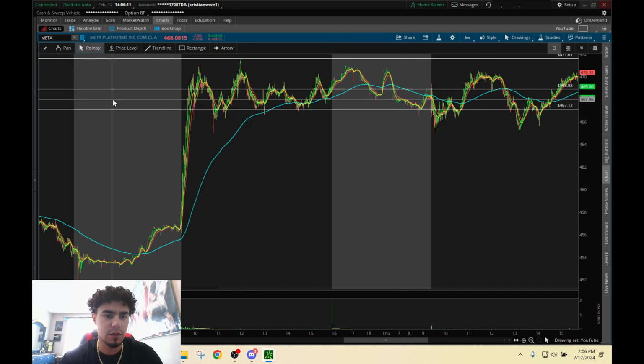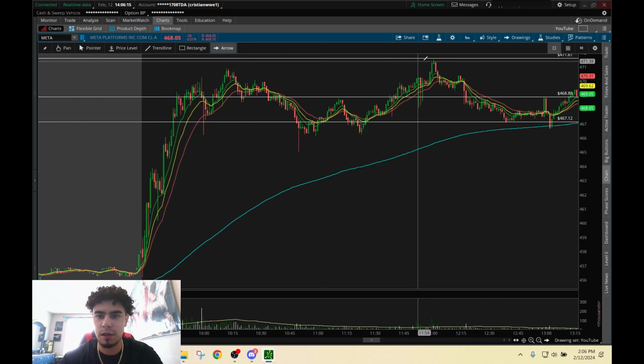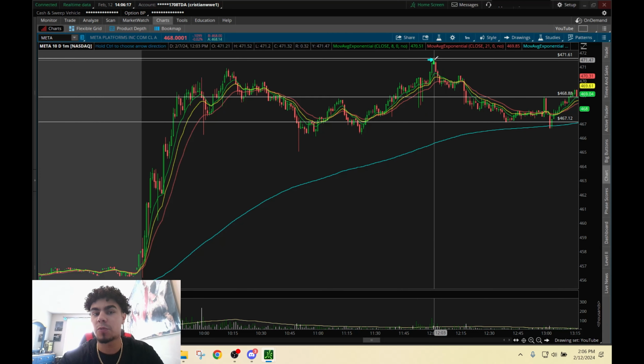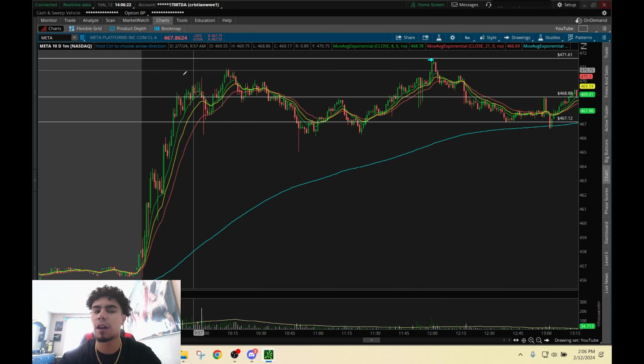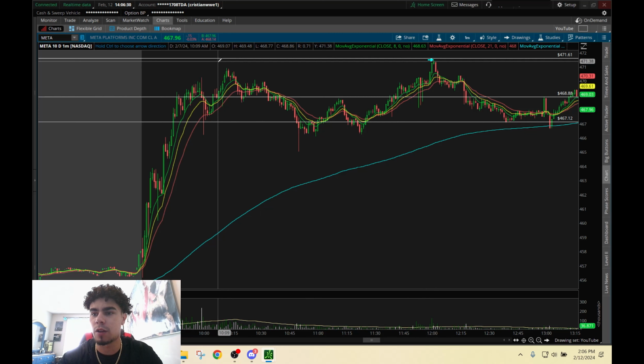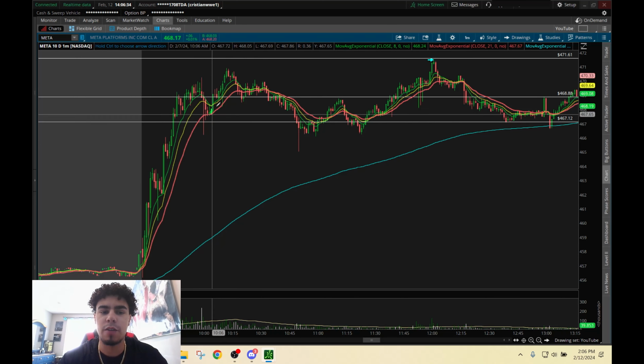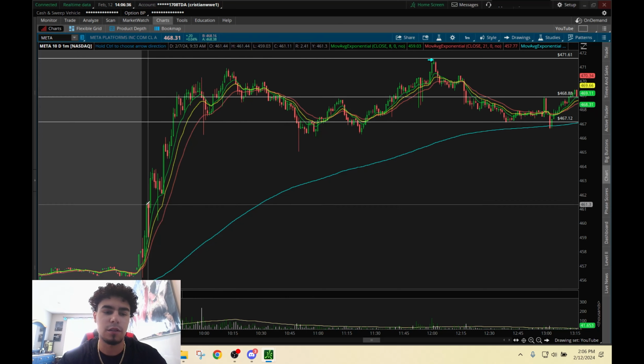Cool. So you can see obviously we topped out here later on in the day. Would that have been worth holding? In my opinion, no, because you have enough telling you to get out here, and holding for another 2 hours for basically a $1 move, in my opinion, isn't worth it. Especially when you have red flags this early on.